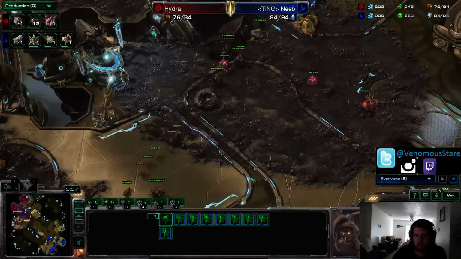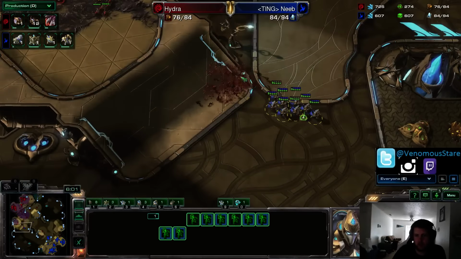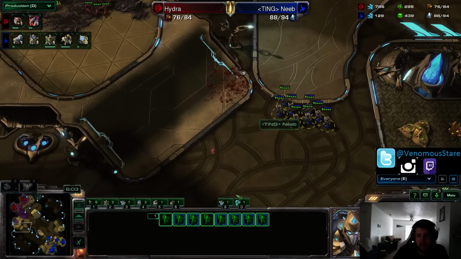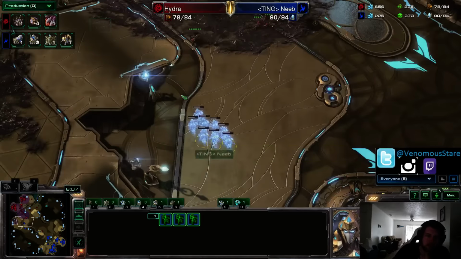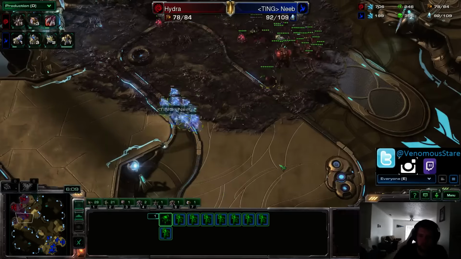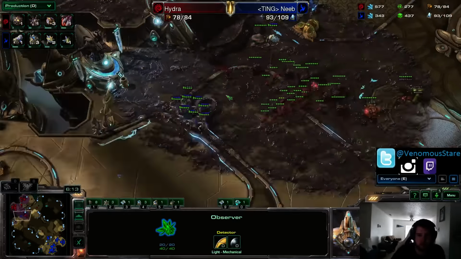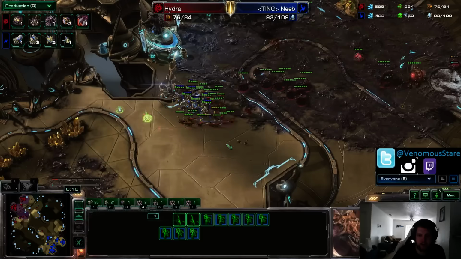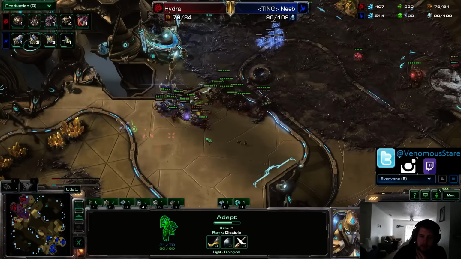These phase shades give Neeb vision, so he can always avoid phasing into an idiotic location just by hitting cancel. Neeb is going to phase forward again to see what the Zerg has. He also has an observer. Ooh, he actually takes the phase there. Interesting play there by Neeb, as now he's completely caught. He's going to have to phase forward again.